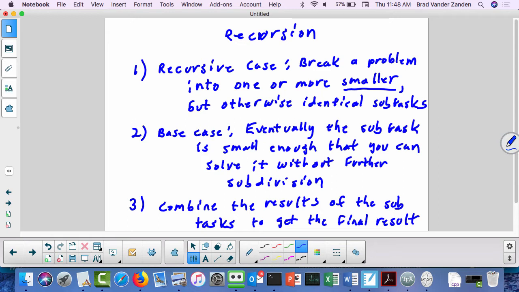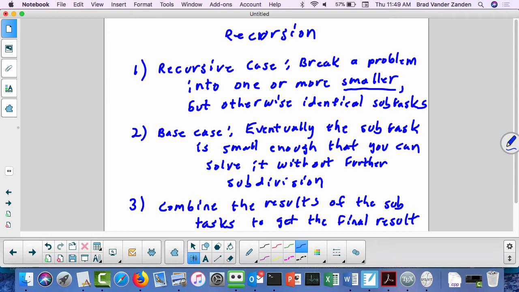What do you think is the so-called base case at the voting location, like at the school? There's one other thing. What do you vote on? The voting machine. The voting machine is like the base case. The voting machine keeps track of the votes for that voting machine. That's the base case. Then at the school or the rec center or whatever, they aggregate the results from each of the voting machines.